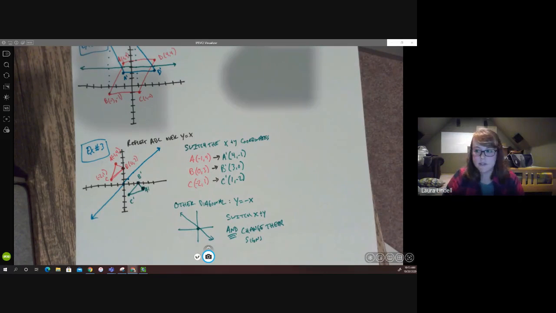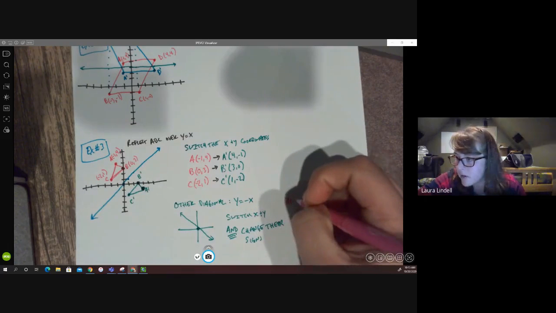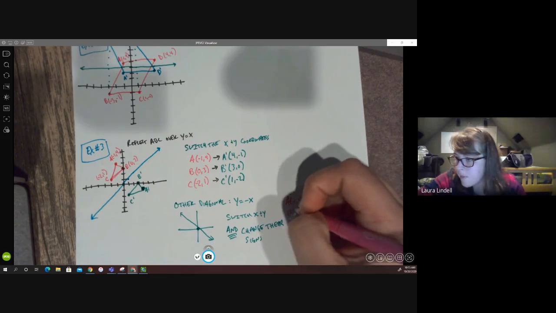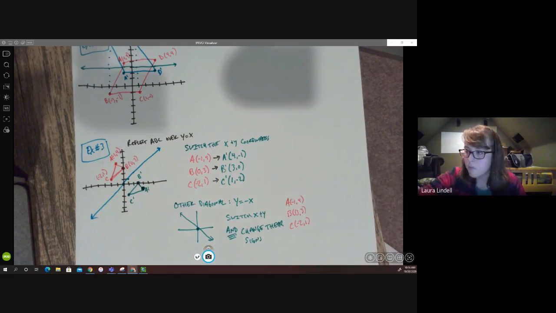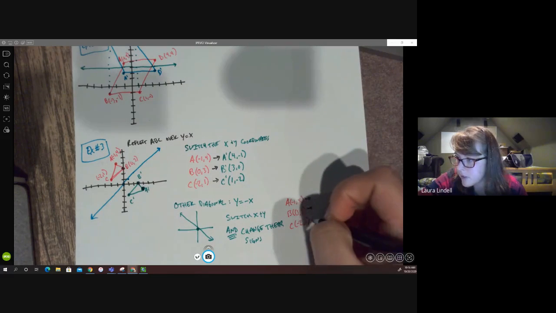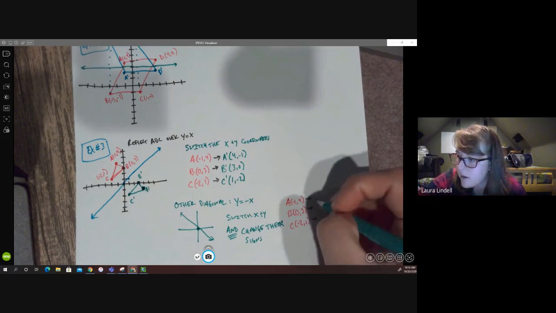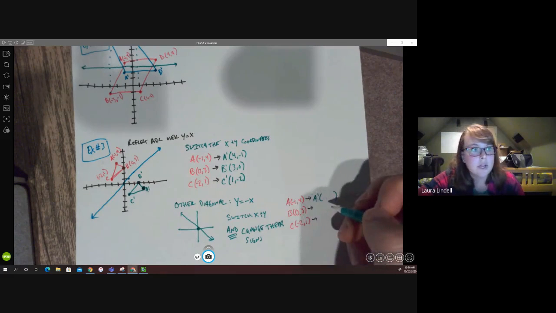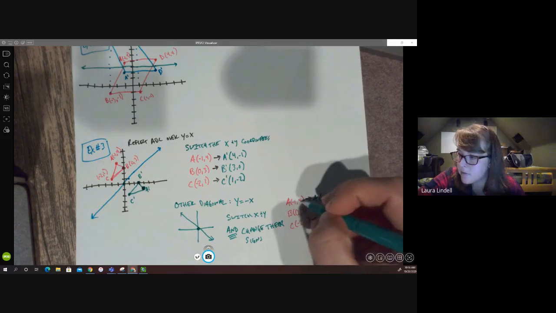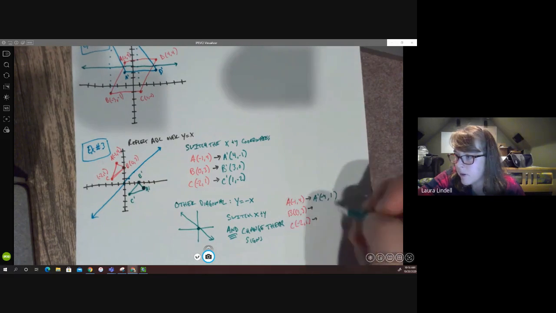So if we were doing this with this set of points here, where A is -1, 4, B is 0, 3, and C is -2, 1, what these would switch to, if I was flipping over y equals -x instead, A prime, we would switch the order just like we did here, but we would also change their signs. So since this is a +4, it would become a -4. Since this is a -1, it would become a +1.